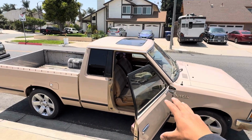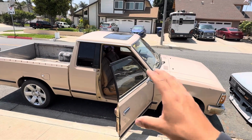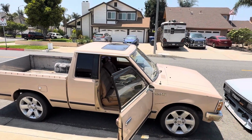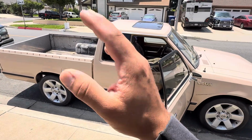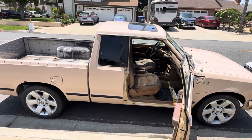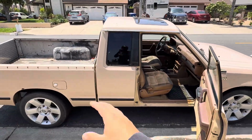Now, the vision for this truck is going to be pretty much stock ST, how you would imagine an original ST, slammed on the ground, static. Going to try to be probably one of the lowest trucks out there. Like I said, static, not bags, not hydraulics, and maybe just a simple dump bed and maybe a reverse. That's about it. I don't really want to do anything else.